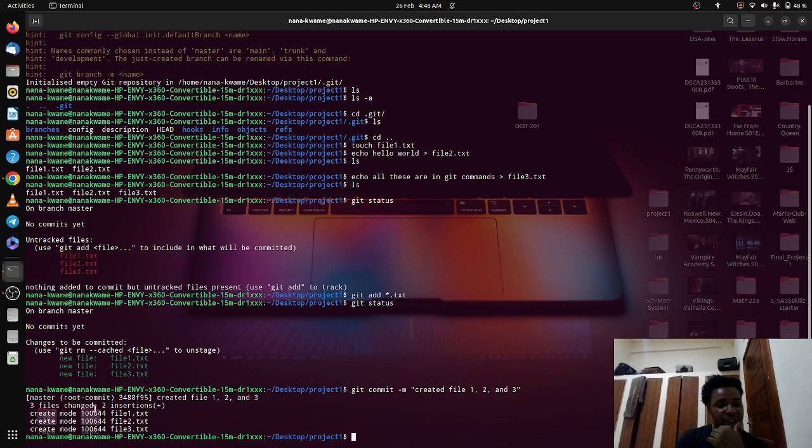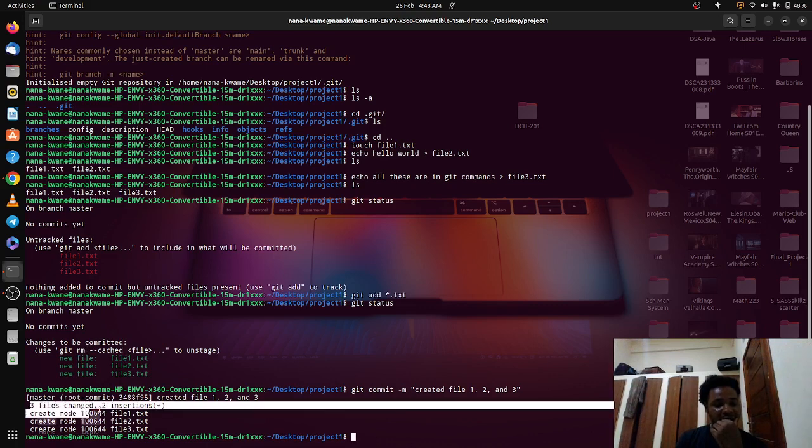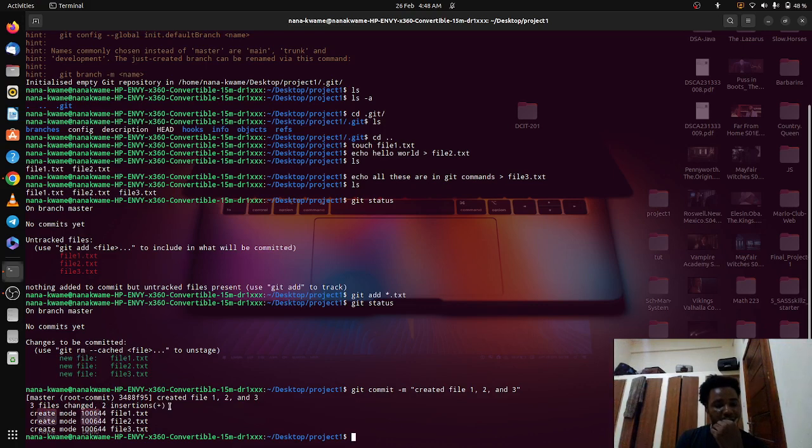They say 3 files changed, 2 insertions. We created 3 files, which is why the message says 3 files changed. The insertions were when we created these files and inserted messages in them: hello world into file 2.txt, and the git command into file 3. That is why we have these 2 insertions.